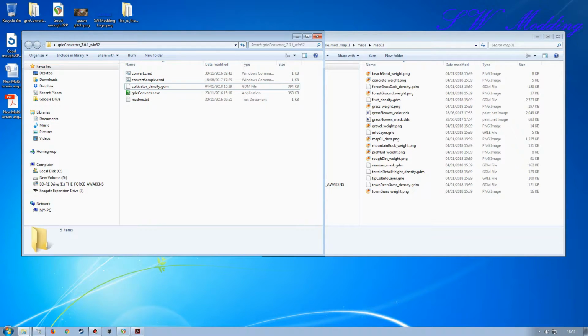As I said earlier on through the instructions, it says to delete it. I would keep it there, so if anything goes wrong and this doesn't work, you can always put your cultivated density GDM back in the folder, go back into the map01.xml, change all your values back to default, change your mod desk.xml back to default, and you'll still have a running working map.